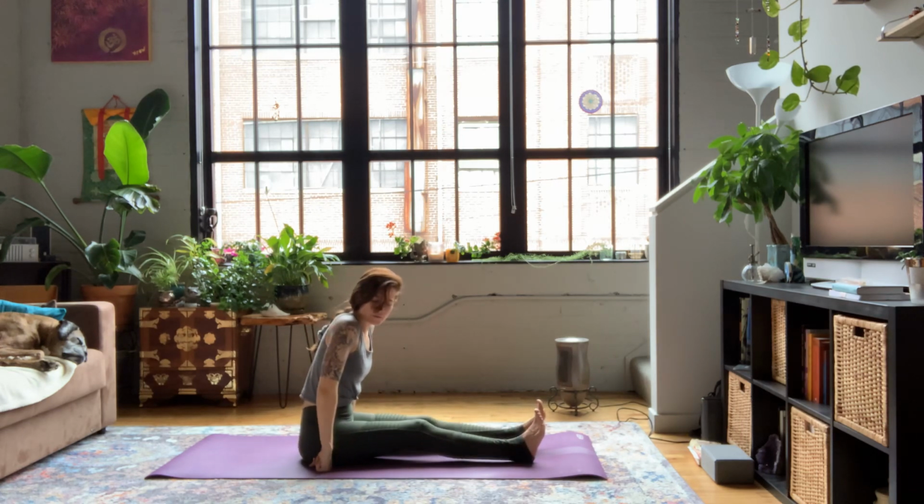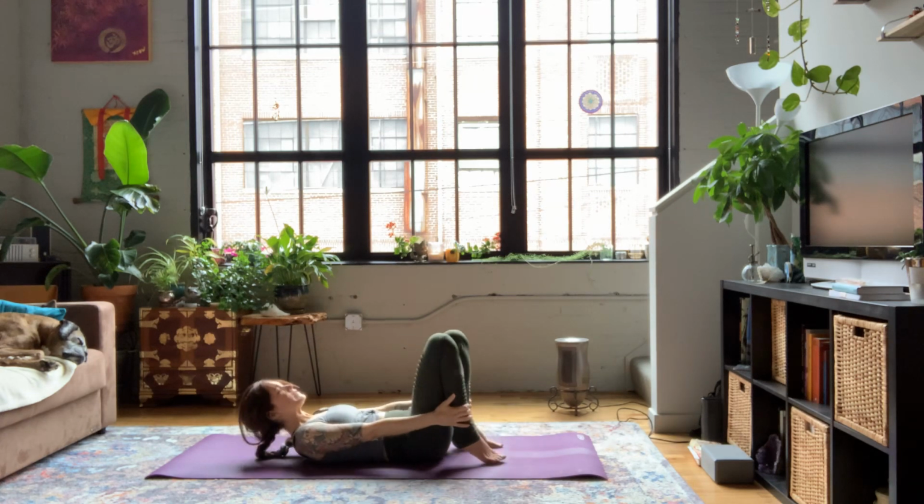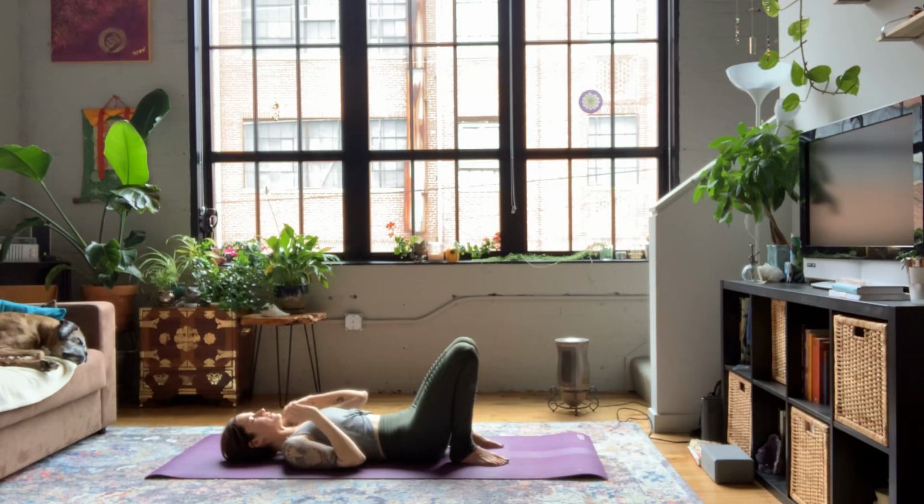Let's find our way onto our backs. We're going to do one back bend. Of course, if you're at home and you want to take more back bends, you're more than welcome. It's a really nice way to start the day.